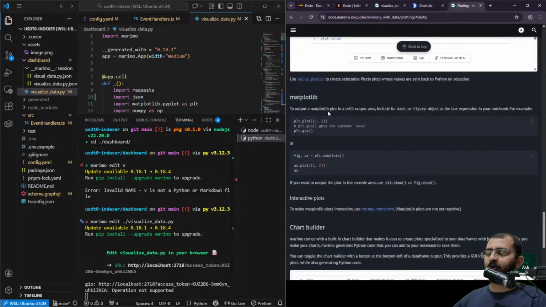To output Matplotlib as a cell output, the area includes an axis or figure object, at least, as the last expression in your notebook.